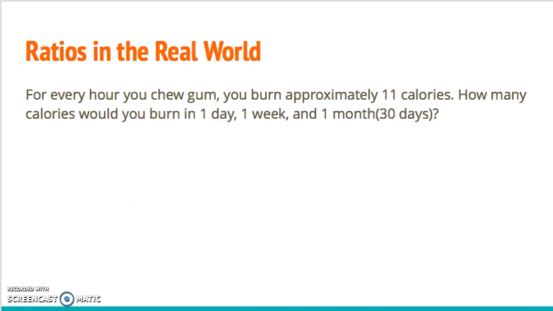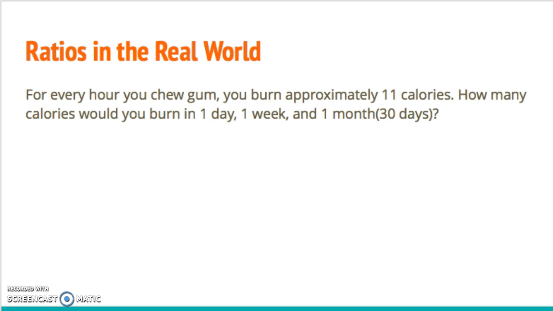So starting, the problem that I came up with was, for every hour you chew gum, you burn approximately 11 calories. This is actually true. I found it on the internet, because everything on the internet is for sure true. How many calories would you burn in 1 day, 1 week, and 1 month? So I'm saying that 1 month is 30 days. The reason why I'm pointing that out is because we really have to be careful about our units.